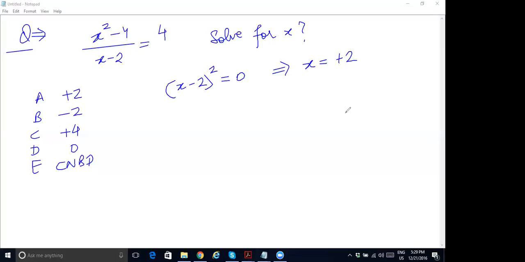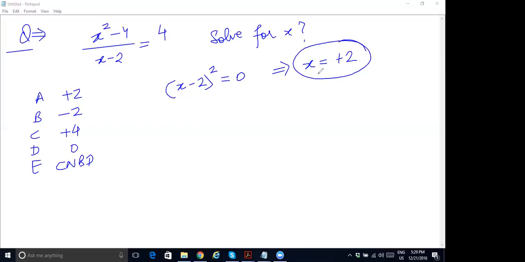Yeah, but I got that earlier. Yeah, so that is fine. But how did you get minus 2? No, but I got 2 earlier. Yeah, I understand you got 2 earlier. I'm just trying to figure out how did you get minus 2? Oh no, minus 2 I got because when I did x minus 2 square is equal to 0, I said it minus 2. Okay. Yeah, but I got 2 earlier. So that is right. So you will get this.